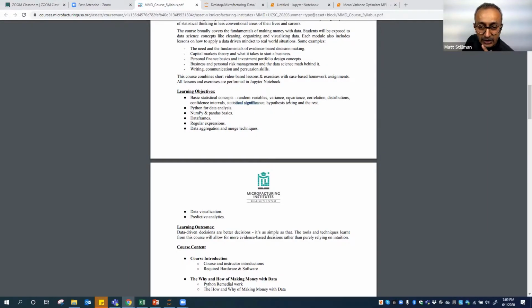some stats fundamentals, okay? We're going to cover statistical significance, confidence intervals, random variables, variance, covariance, and all those things. So these are all elementary concepts which you would need throughout the course, as well as when we actually get into the predictive analytics part, towards the later stages of the course. Of course, we are going to use Python as a tool to do a lot of this work, especially pandas. We're going to go through NumPy as well as pandas, then we're going to go through data frames and all those things, right?